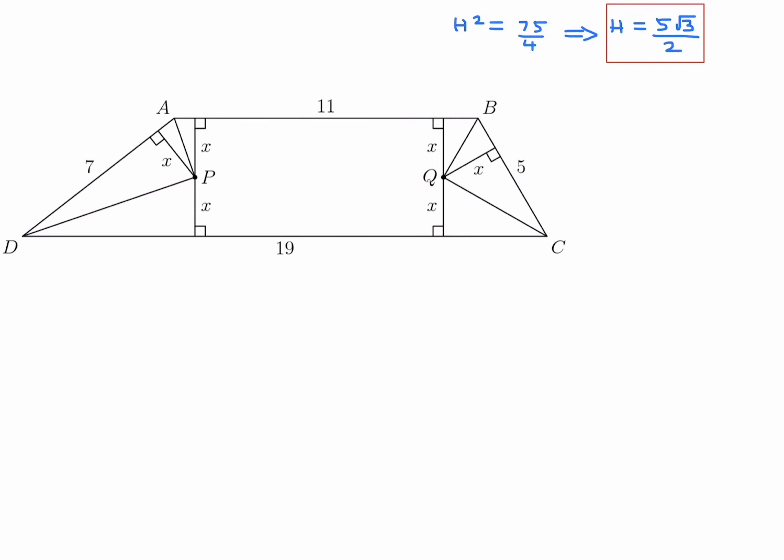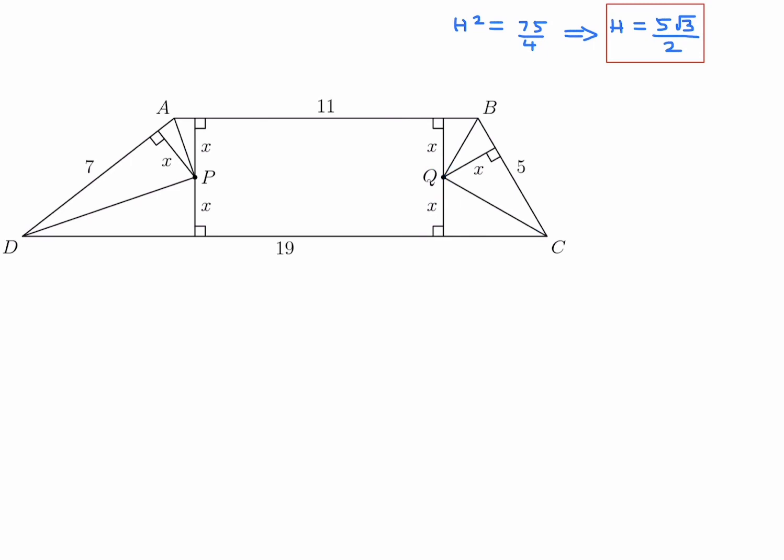Now remember, what was P and Q? If you remember back to the original question, what they did was they took an angle bisector from A and another angle bisector from D and said that the point where they meet is P. That's what P is. Similarly, on the other side, they took an angle bisector of B and an angle bisector of C, and they said that the point where those angle bisectors meet is Q.